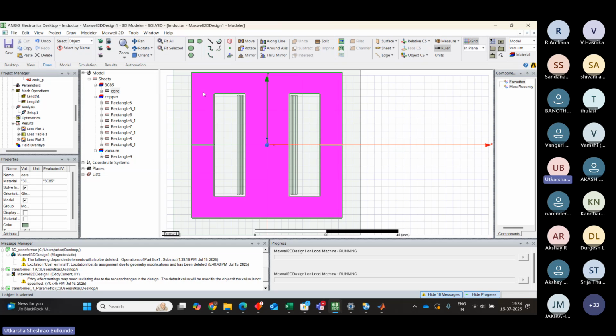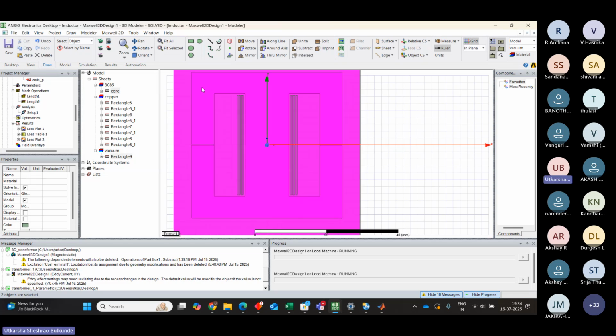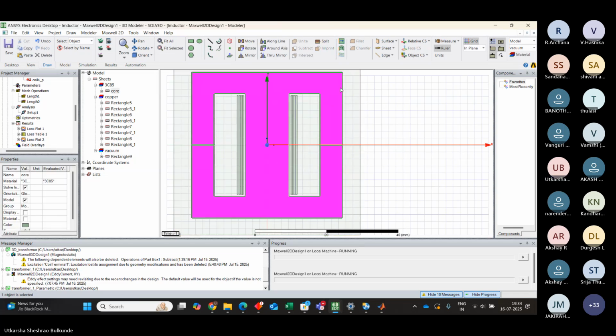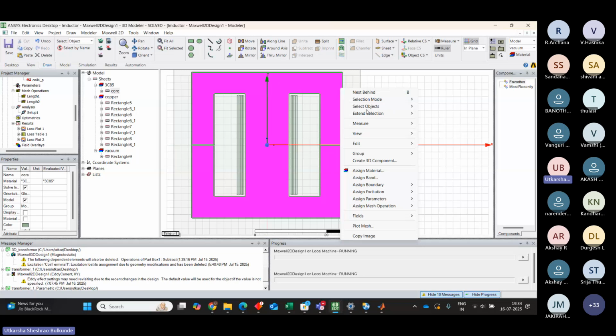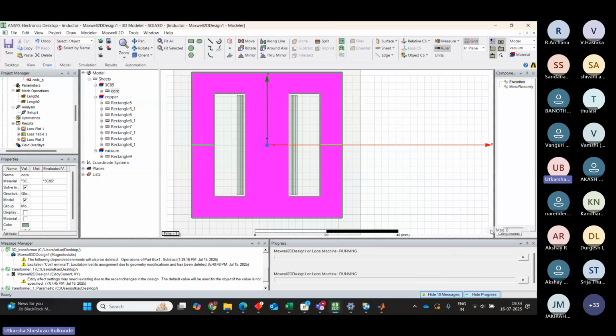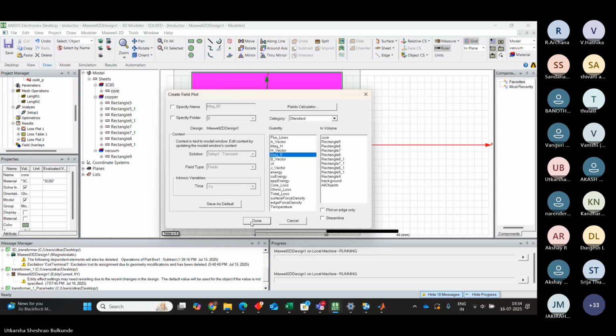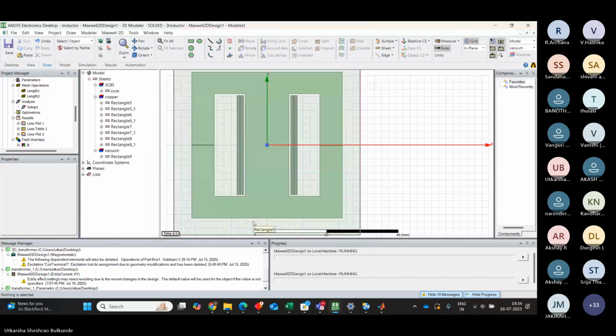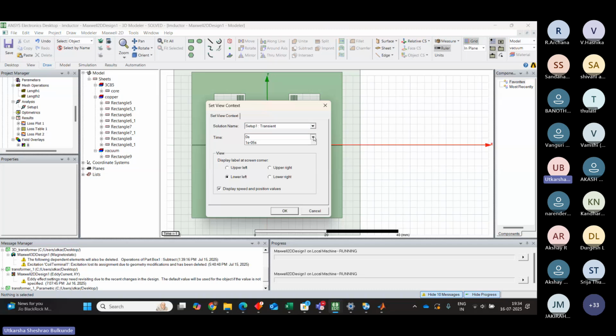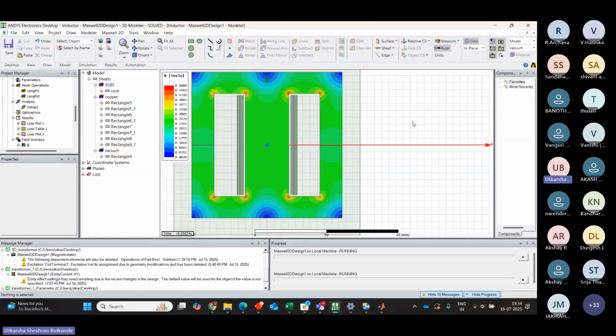Just select your core, then right click, field, B, then magnitude of B, done. It will not appear unless you give some time, so I'll just give it something random.